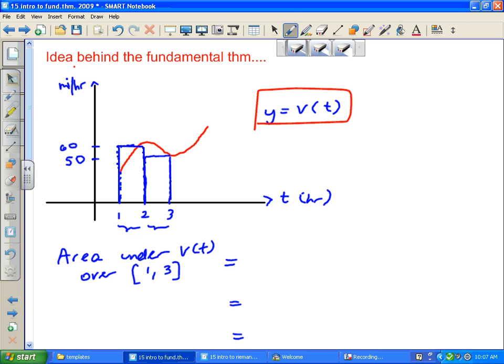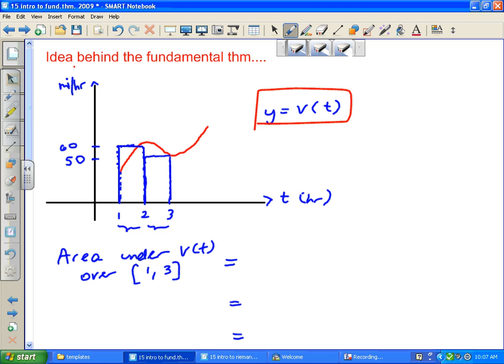OK, the first thing I'm going to ask you guys from this graph. Again, my goal right now is instead of just stating what the fundamental theorem of calculus is, which is very easy to do, I'm going to try to give you some idea behind how Newton and Leibniz could have come up with this great, fantastic theorem. What could they be thinking? So we're going to try to derive it ourselves in the next 5 minutes or so.